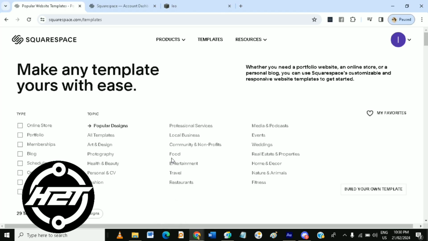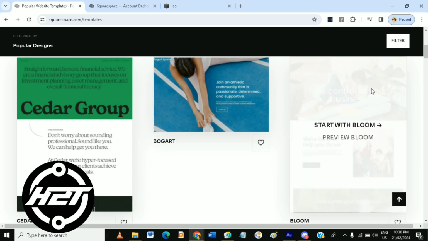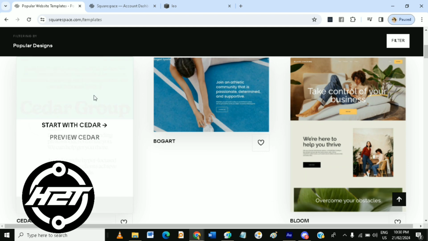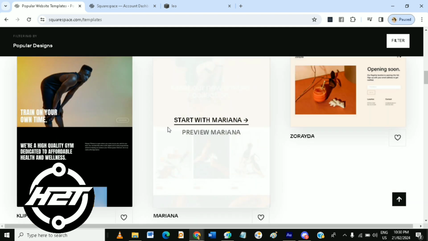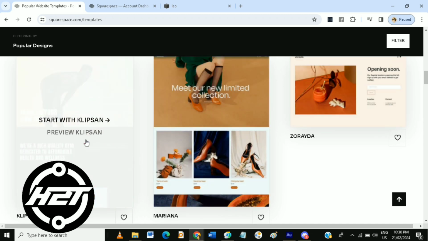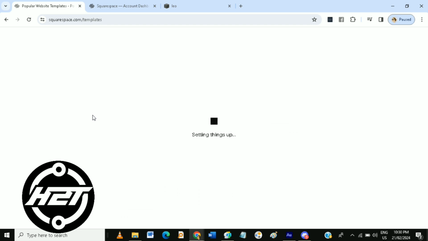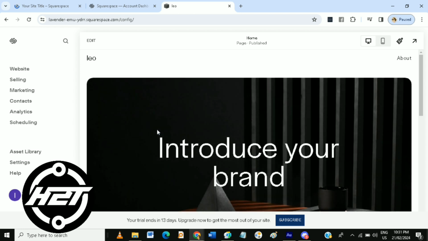Then start with any template from the available options. While you can't switch templates, all templates in version 7.1 offer the same functionality. That's why you can select one that closely matches your vision. Then modify your site's design layout by using pre-built layouts and customizable page sections. This allows you to create a unique look and feel for your website.